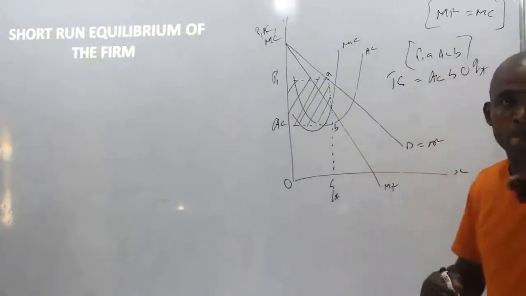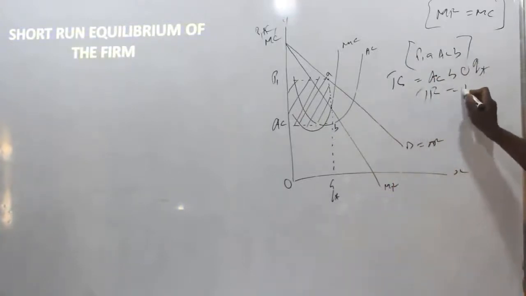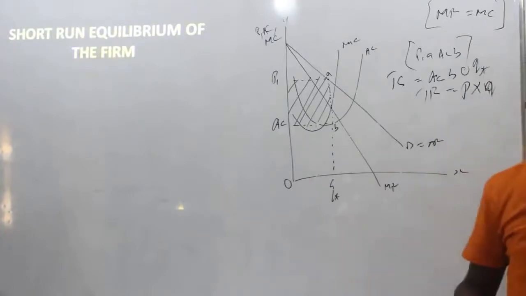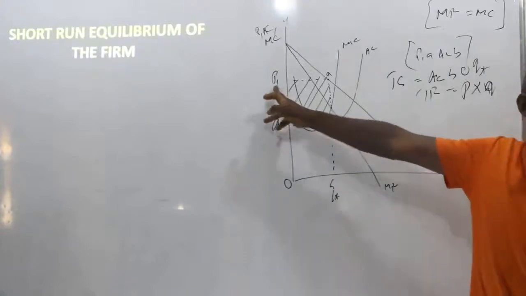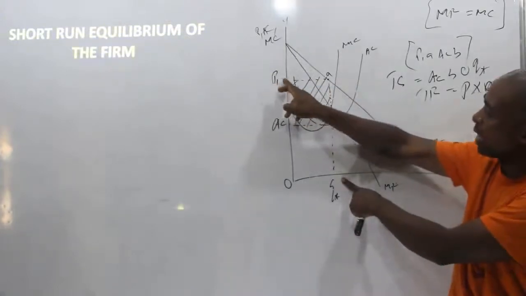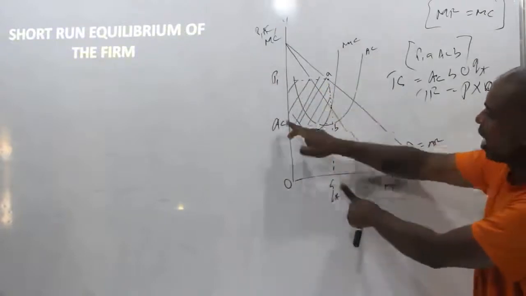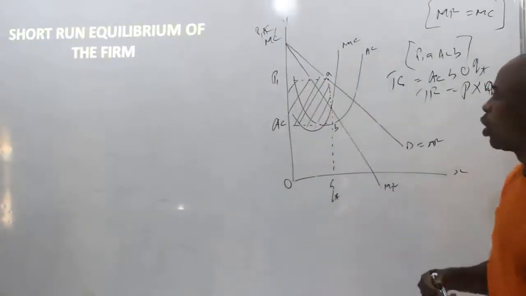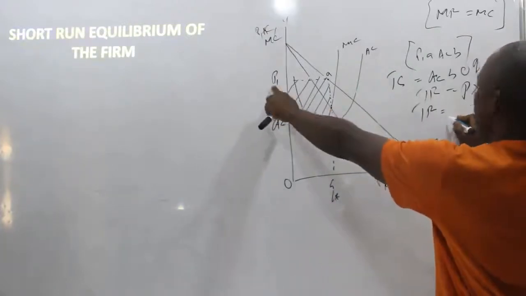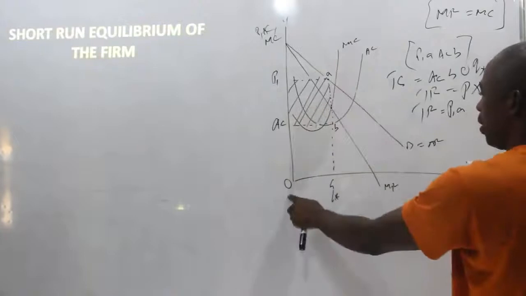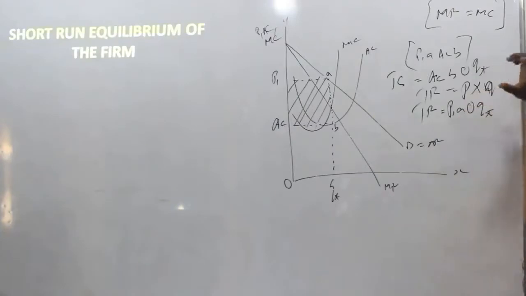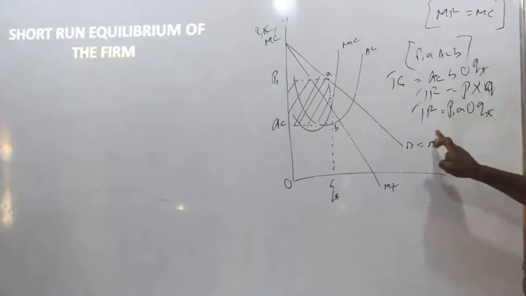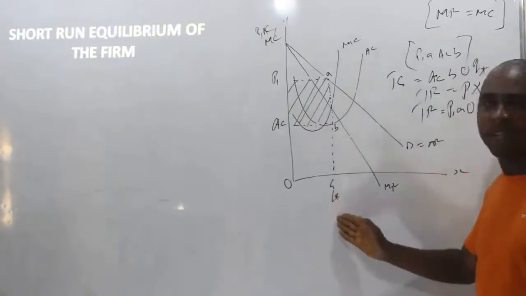And you know that the total revenue is equal to price times what now? Quantity. I think we did that earlier or last week. Now, where's our price? This is it. Where's our quantity? This is it. So this entire rectangle is the total revenue. So we have total revenue is P1, A, O, Q star. You see? So our profit is here, total cost is here, and our total revenue is here. You can use figures to represent all this.